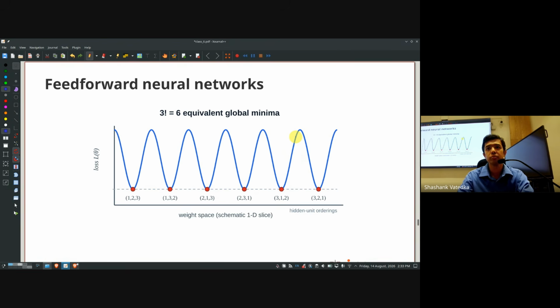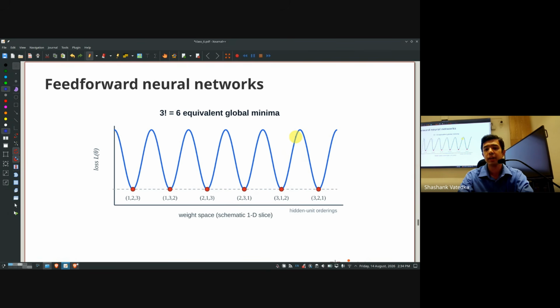A lot of the counterintuitive phenomena occur precisely for this reason, because you're trying to run gradient descent or stochastic gradient descent on a highly non-convex function. You don't know what it is going to converge to. There are a very large number of local minima and also global minima. So if you initialize from a random point, how do you know, first of all, that this is going to converge to a local minimum? And if it does, how do you know that it's a good local minimum?